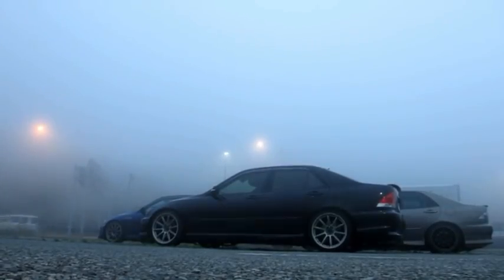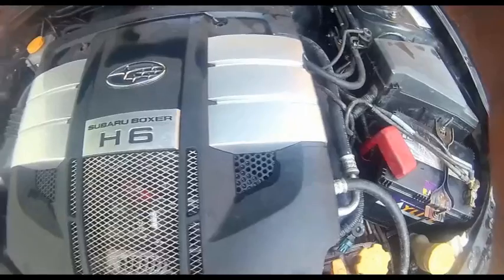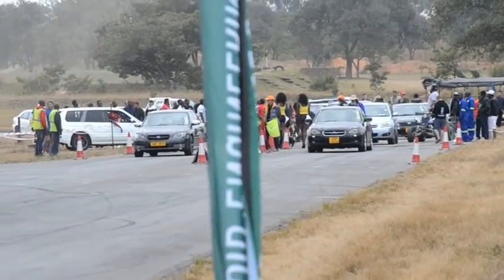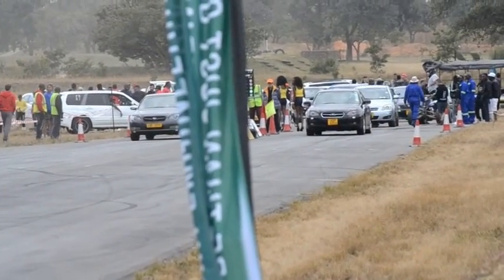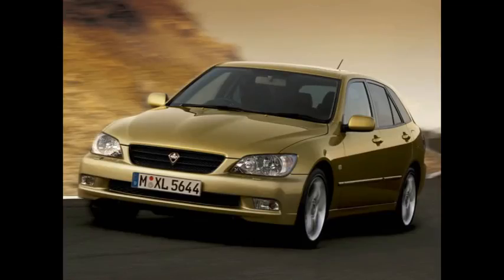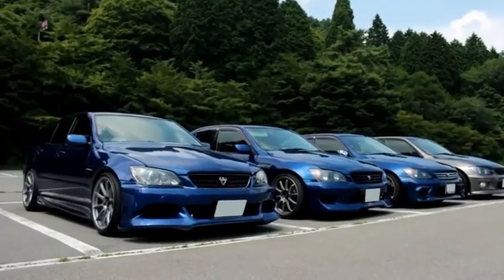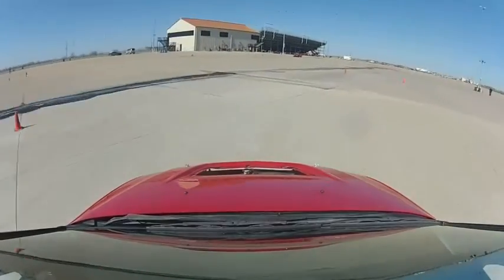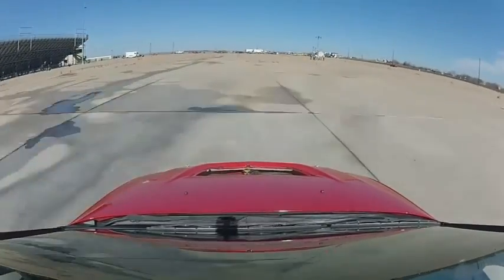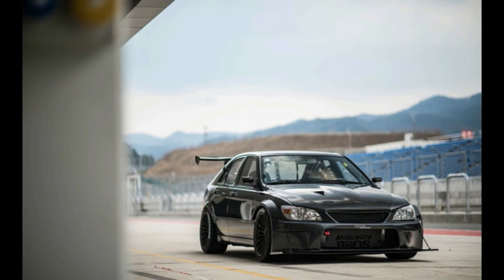It will be fair only if the Altezza has a turbocharger, because non-turbo Subarus are just crap. Unless it's a 3-liter H6, then it'll be a fair race. I think a Subaru Legacy H6 and a Toyota Altezza Jita 2JZ, both automatics and both weigh a lot, and both are 3 liters. Now that's a race I would like to see. If the 1JZ was introduced to the Altezza with its 147 kilowatts and 256 Newton meters, I would definitely opt for the 1JZ over the 3S, because the 1JZ has low-end torque. And since the 3S revs higher, fuel consumption will not be much of a big difference. I think they will be the same, so the 1JZ will do good for me.